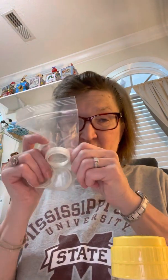Now, these are just meant for really small necks, these little ones. But if you find the right size and you measure the arms and legs, that ring that tucks inside the baby's body, you measure from the outside of that circle to the other outside of the circle, and it gives you an idea of what you need. And if you slip these over the arms and the legs and then put them on the body, you're going to get the same effect.